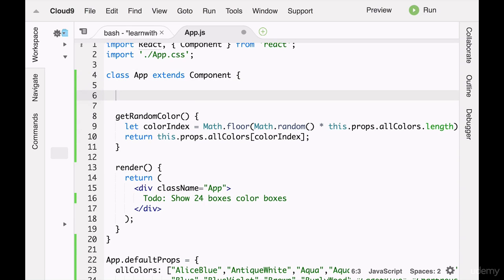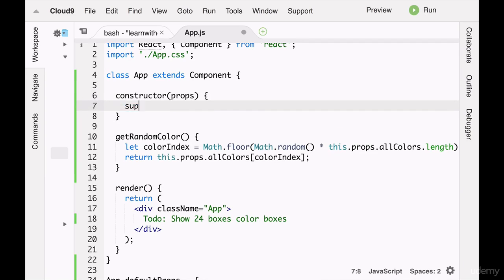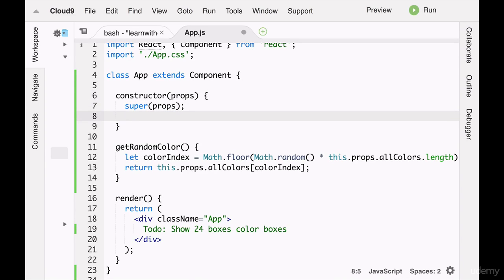Now I know that I want to assign state in my constructor, and I know I need 32 pieces of state. And the only state that I really care about for each one of these boxes is just what color it is. So it's just going to be 32 strings. So this is just my standard constructor. And now I'm going to create an array with 32 elements in it. Let's not hard code 32, so I'll make a constant up here.